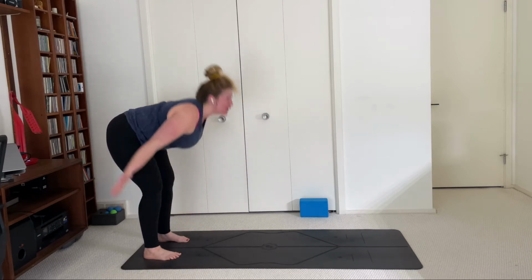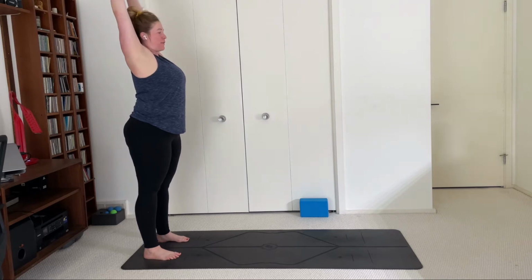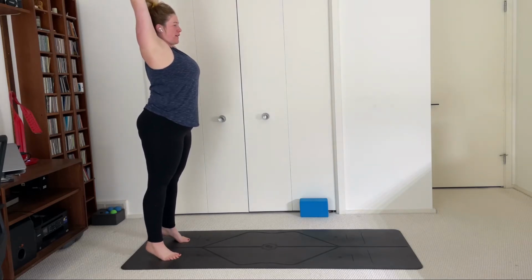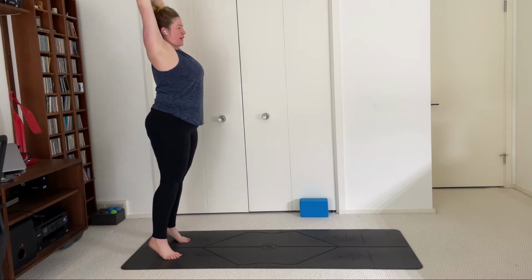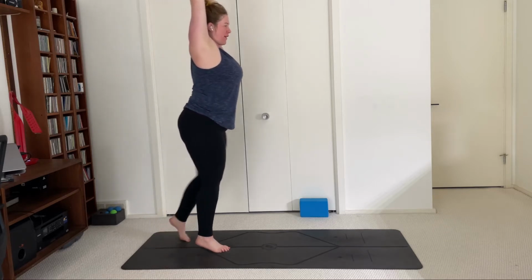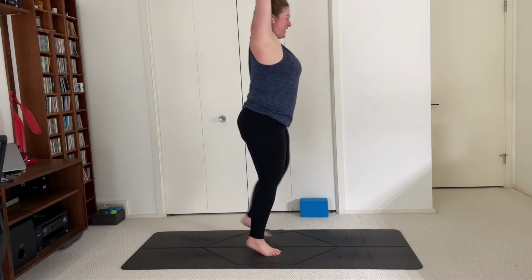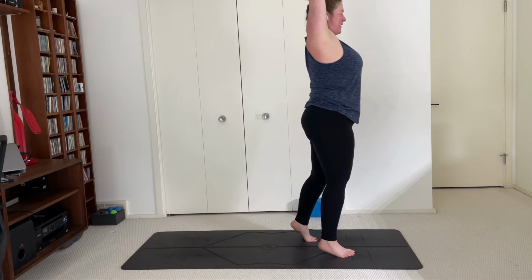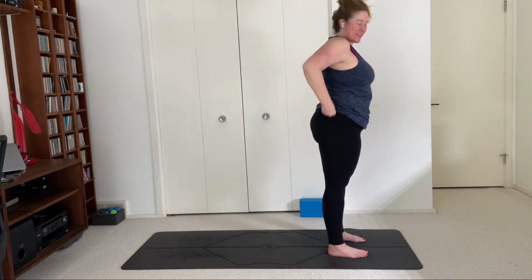Inhale all the way up to standing. Keep the hands at the top. Interlace the hands. Turn the palms up. Come up to the balls of the feet. Find your strength and foundation there. And then let's do a slow balls of the feet walk to the top of the mat. As you can see, it's a little harder than you would think. And then meeting up top, lowering the arms and the feet.